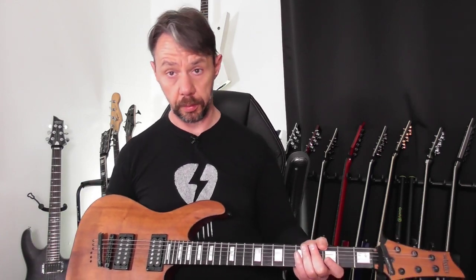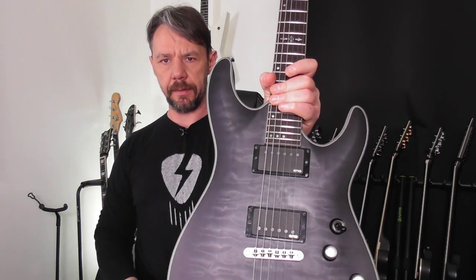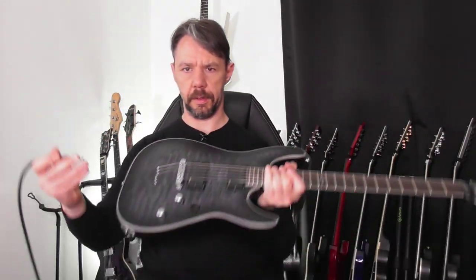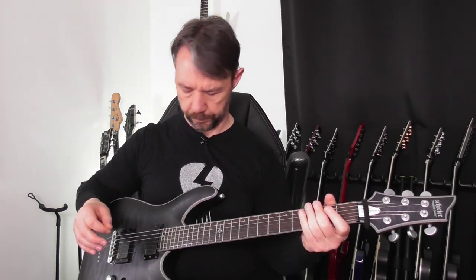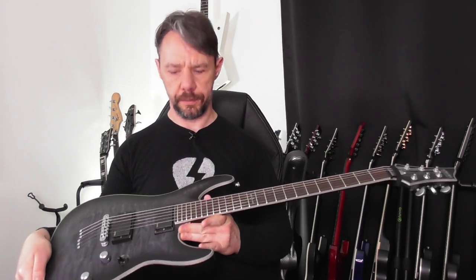If you want to make 100% sure that it's not my PRS that has a problem, I'm gonna show you the exact same thing with this Schecter C1 Platinum with EMG 57/66 active pickups. I plug the guitar in, the volume is on. But I don't have any noise.